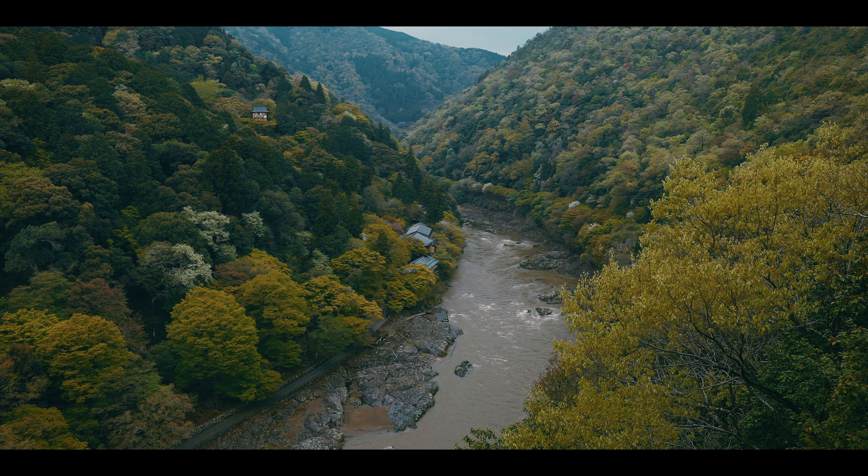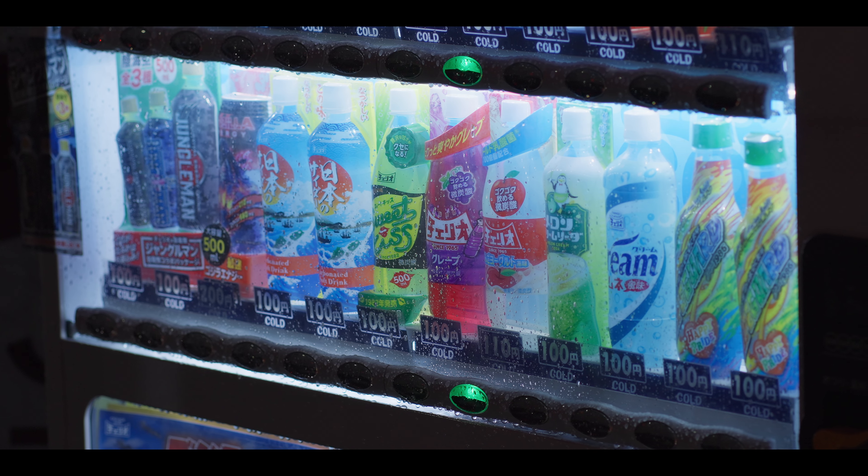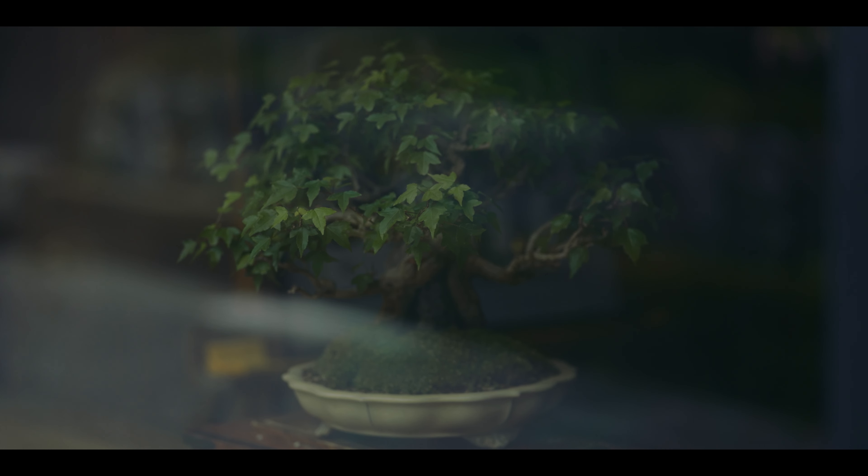At the end of the day, it doesn't matter how many times I've visited the ancient capital — its charm remains a source of inspiration. Each trip offers the opportunity to dive deeper into its history, appreciate its cultural shapes, and find new hidden gems. As for the whole of Japan, its beauty lies not only in the stunning landscapes, temples, shrines, and historic districts, but also in the subtle detail of everyday life. Whether it's just a vending machine or a 7-Eleven convenience store, we love that attention to detail and commitment that is impossible to replicate anywhere else in the world. Regardless if you are a first-time visitor or a seasoned traveler, the splendor remains exactly the same.